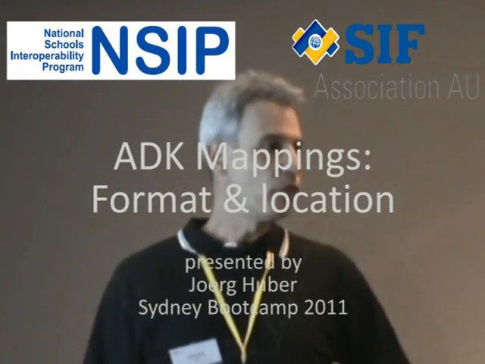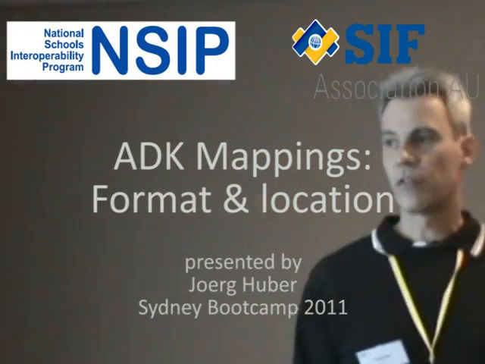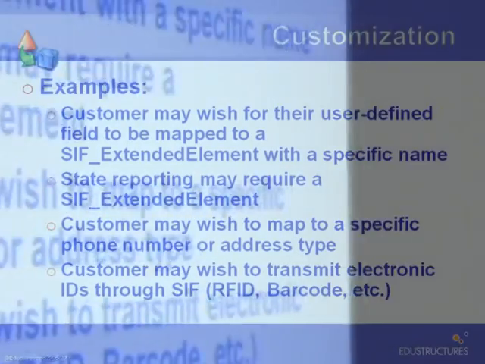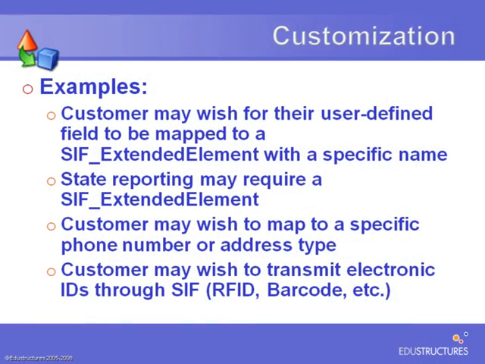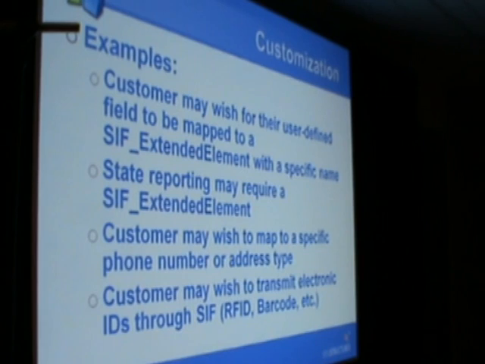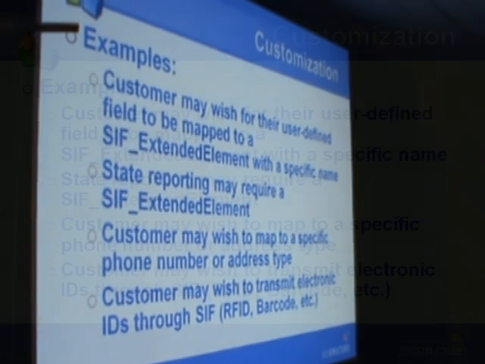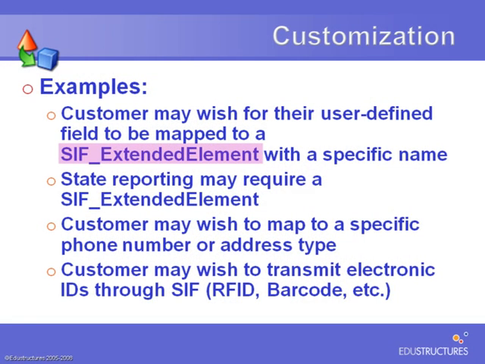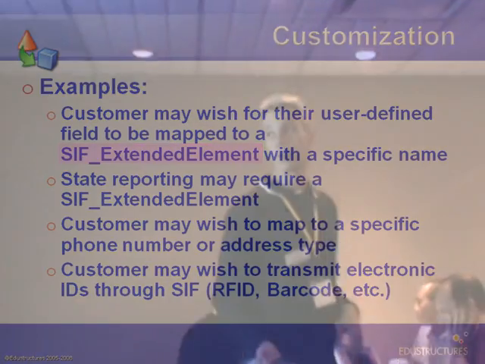We haven't really spoken about extended elements, and I do not intend to do too much on those things, but you map specific application things that might not have a slot or a node or an element in a SIF object. So every SIF object has like a bucket of extended elements, value attribute pairs. You just throw it there what you need, right? With the mapping, it gives you access to that, and you can make use of that, so you don't have to write new objects or so.